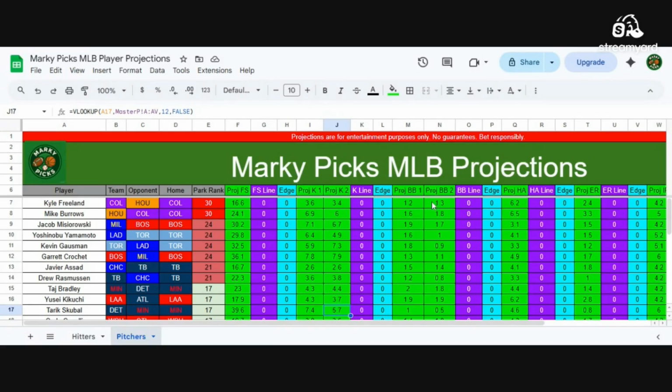Now for the projected walks column, pretty much the same thing as the projected Ks column. I got 2 formulas for you guys to look at here, and you can compare the lines as well. So again, same thing as the Ks. I have a couple different formulas. Some of these numbers won't agree with some, like look at this one right here, 1.6 projected walks for Yoshi, and then I have him for 1. So it's just another way to look at value a little bit, giving you guys a couple formulas to look at that could be sharper than others. So if the numbers do agree, that means it's pretty sharp. Whatever I got projected, it means it's probably pretty accurate. So yeah, pretty similar there with the walks allowed column.